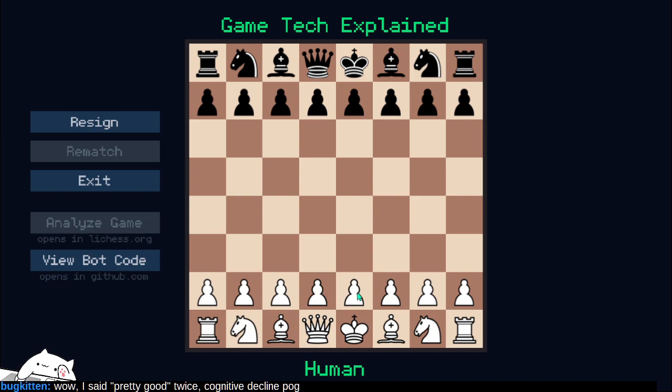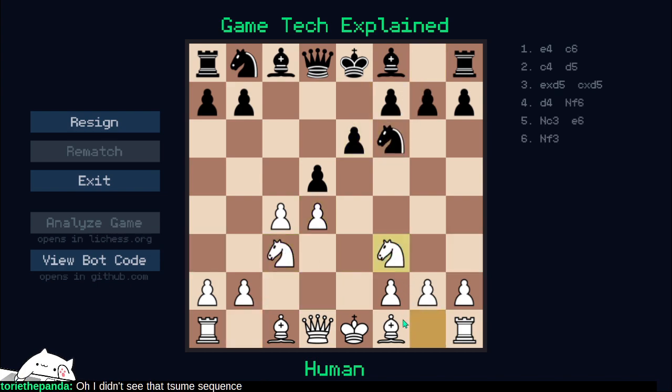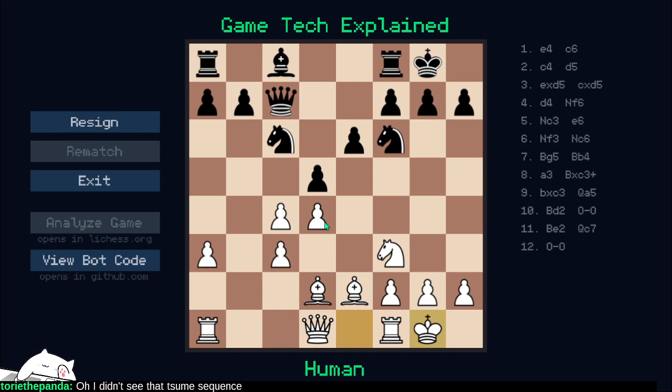Right. We're gonna beat the damn thing. Oh, I'm mad. I'm trying to move the pieces before the bot moves. Yeah, I didn't see it either. Right, so defend this, activate a piece, castle.